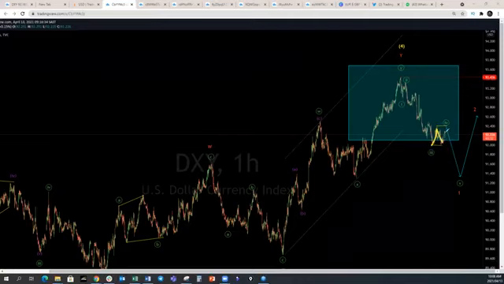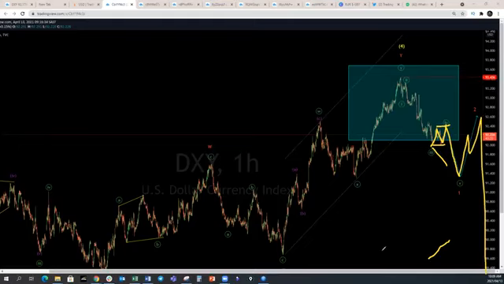This can actually also still just push a little bit higher and make a complete flat correction here. Still drops, comes down with divergence on the RSI, makes a pullback in 2 before we drop. So how do we manage this? Take the trade at the break below this flag.